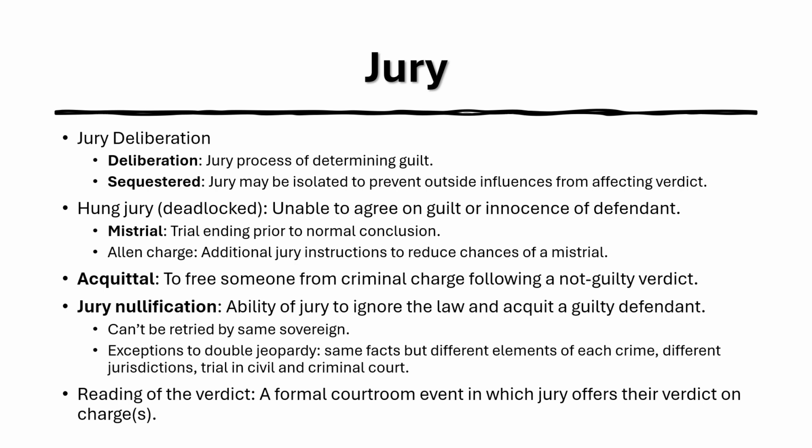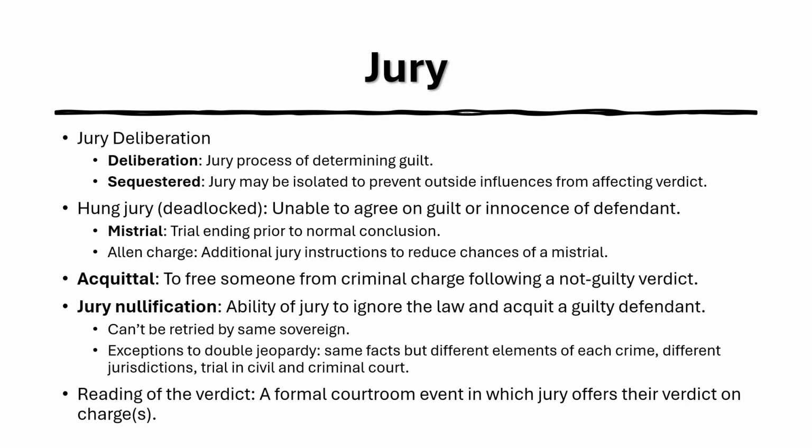So like if you went to a jury trial on marijuana charges and the jury decided that they didn't agree with the strict marijuana laws, so they are going to acquit this defendant as a form of taking a stand against the law, then that would be considered jury nullification. That defendant can't be retried by the same sovereign, which means that the same, like, district attorney can't try them again.